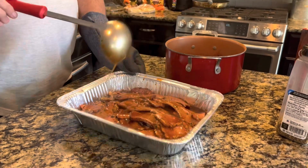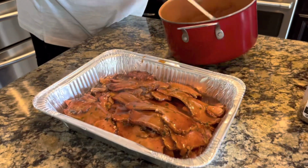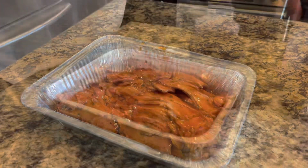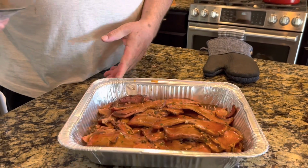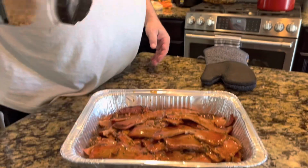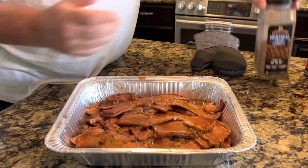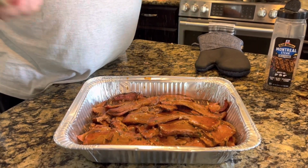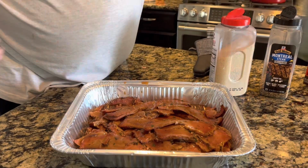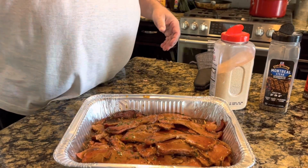All right, once you got that covered up, then I will reserve a little on the side in case people want to dip. Then I'll add a little parsley for presentation, and a little steak seasoning first, and then a little garlic salt for a little je ne sais quoi. And then parsley for presentation. Doesn't really add much to the flavor, just a nice little touch.